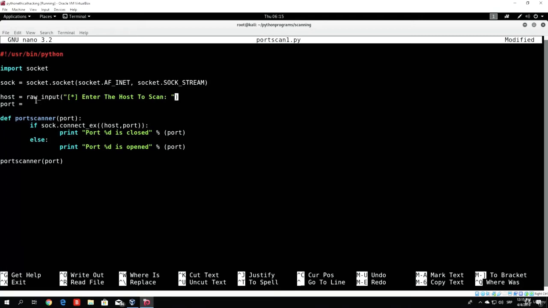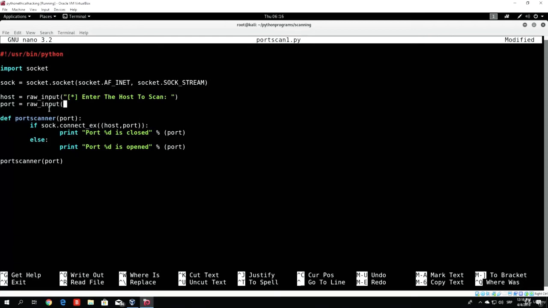The raw_input function means that this will be prompted once the user runs the program, and it will wait for the user to specify the IP address or basically anything they want. In our case, it will be an IP address, and as they specify that, it will continue running the code and go to the port, where we want to do the same.